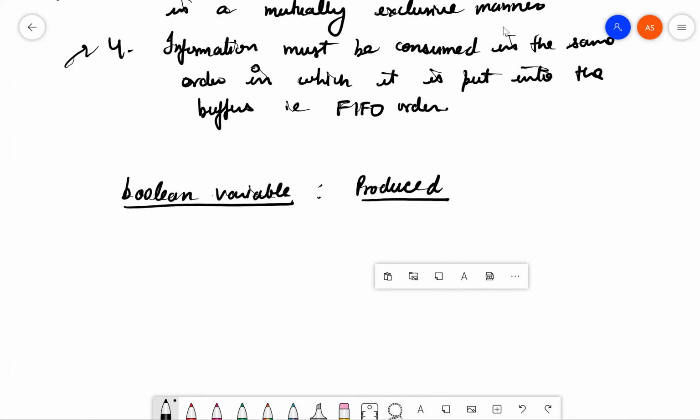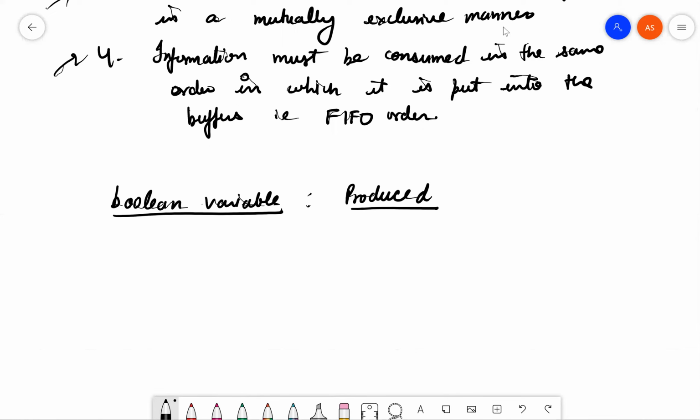In a similar way, in the case of the consumer, it will repeatedly check if there is something in the buffer area.